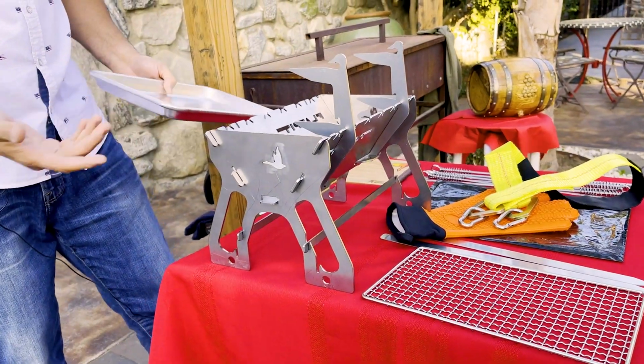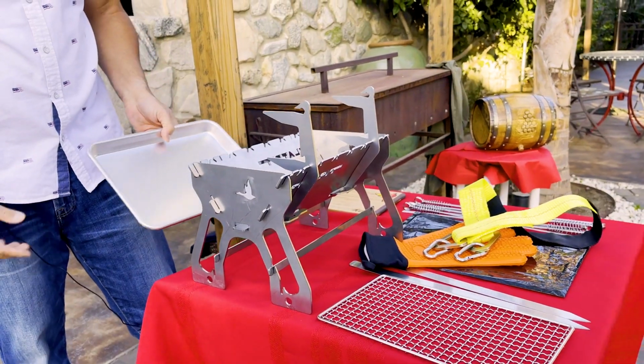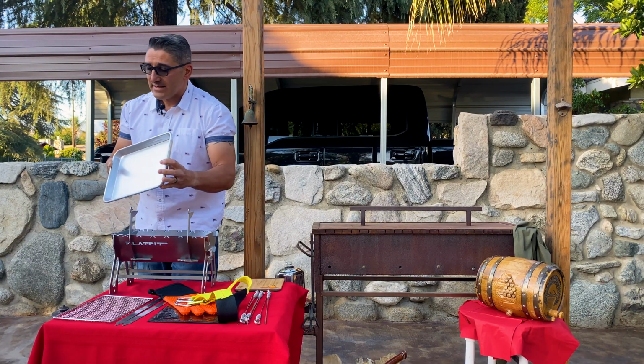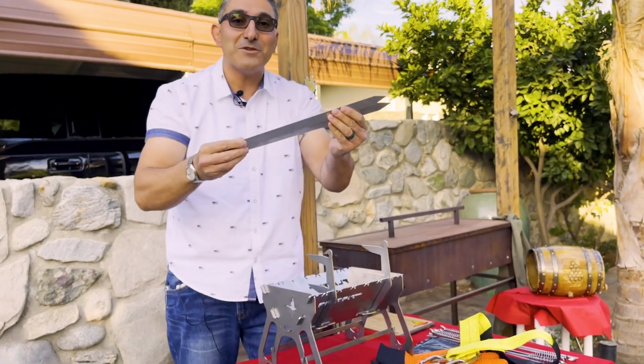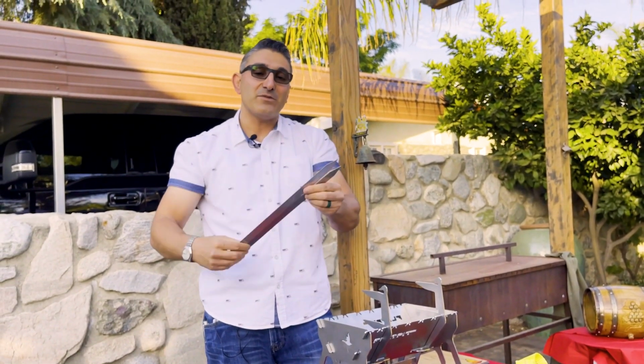If you're at the ocean or the beach or somewhere that you don't care about that dropping, you can use this as a serving tray up there. This too is what I added to this collection. This is specifically for barbecue.